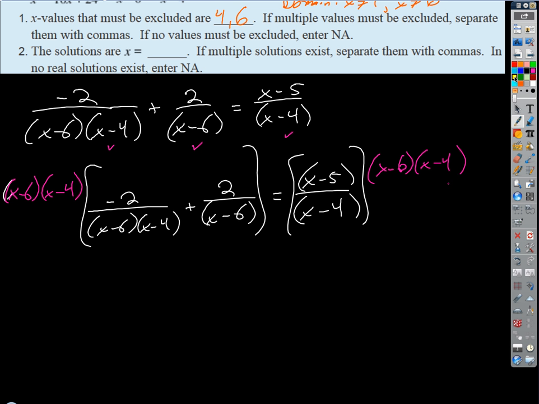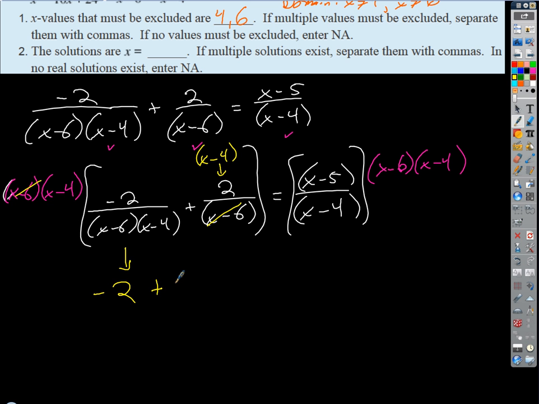If I distribute that through, x minus 6 times x minus 4 over x minus 6, they cancel, don't they? Right, so this first one, they cancel completely, and I just get a negative 2. Does everybody see that? Okay, next one. x minus 6 times x minus 4 times 2 over x minus 6. What's going to cancel there? The 6. Yeah, those cancel, right? And so I'm just going to multiply through by x minus 4, right?